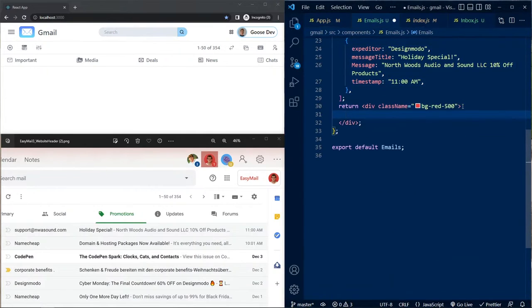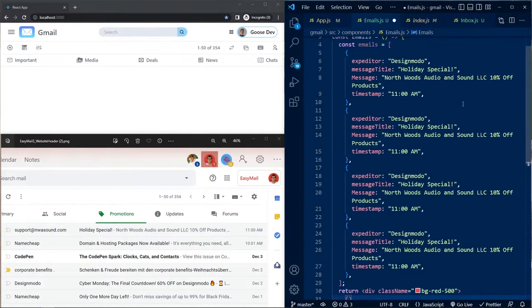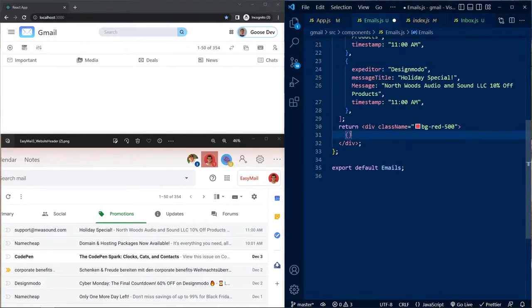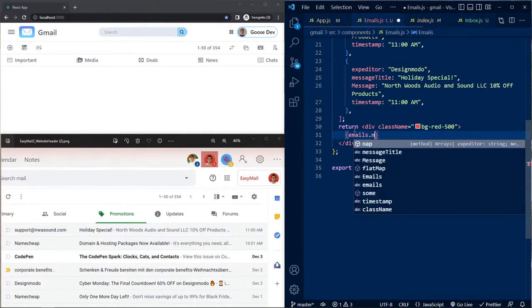So here, let's say for example, emails.map.